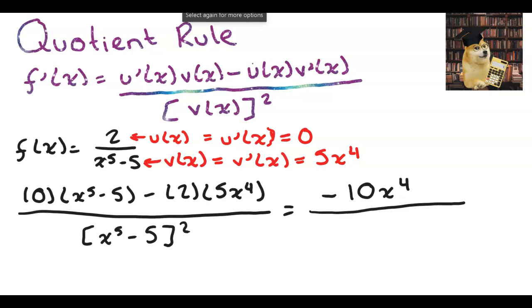So first we multiply x to the 5th times x to the 5th, which comes to be x to the 10th power. Now let's multiply minus 5 times minus 5. What do you find it to be? Yes, negative times negative becomes positive, plus 25. And we're missing something. x to the 5th times minus 5, we multiply those values and we get minus 5x to the 5th power. But there are two values remaining.